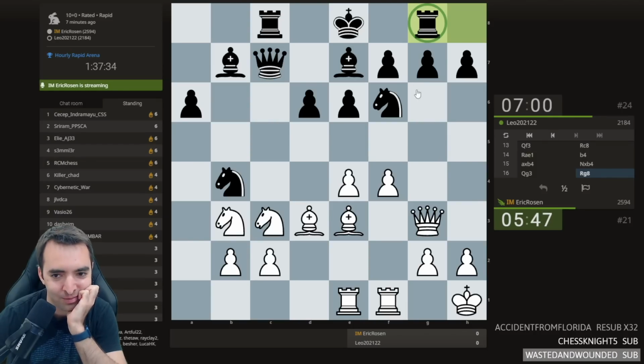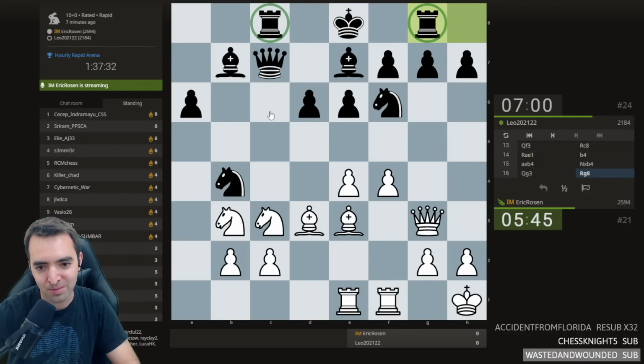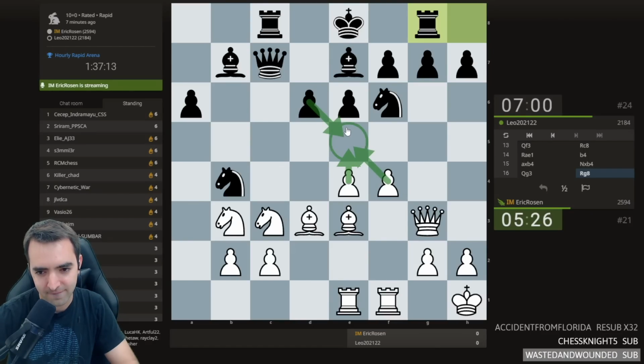Rook g8. So black's not castling. Both rooks have moved. What is this? The center's closed, so I really want to get one of these breaks in. E5 is super double-edged. Probably calls for calculation. E5 takes. E5, there's also takes.